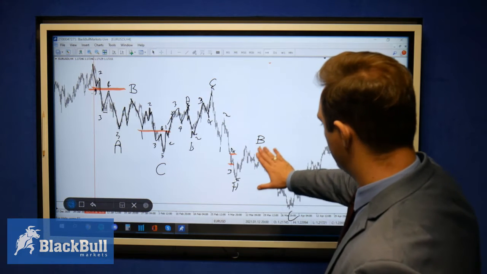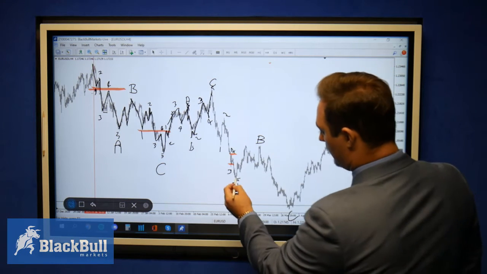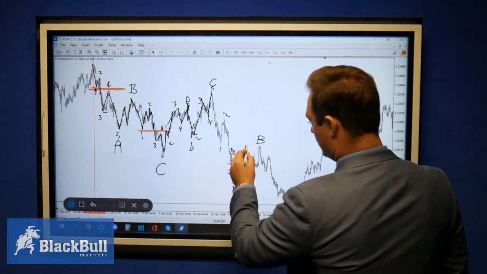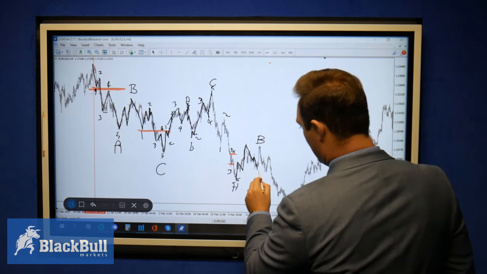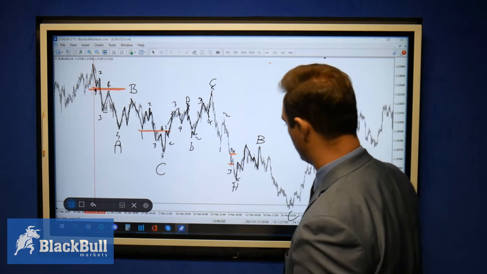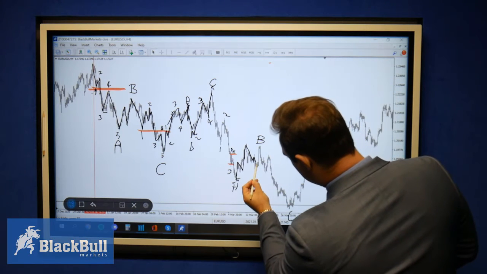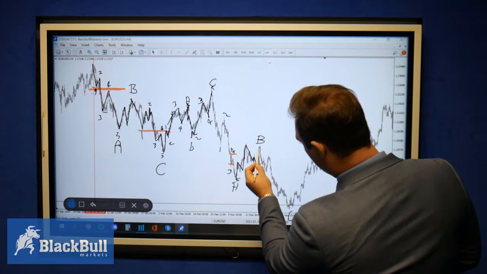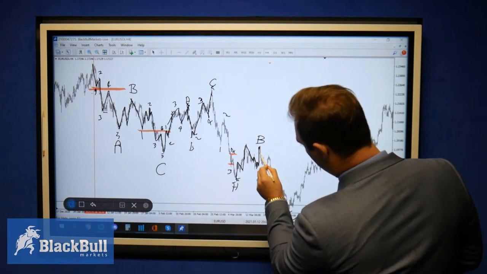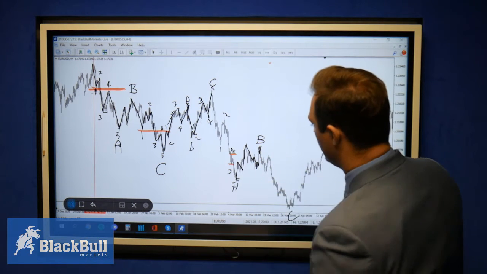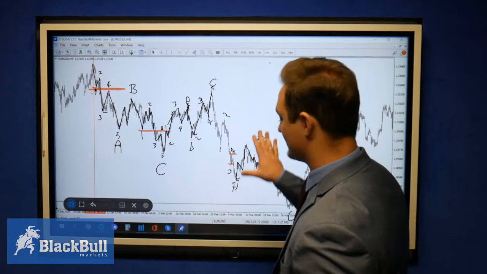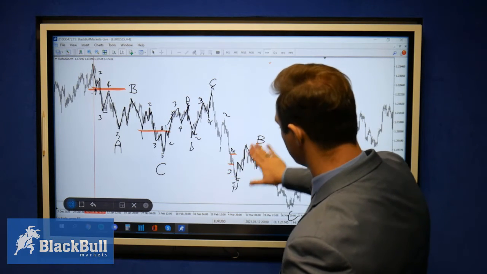Now, looking for this 3-wave structure to the upside, we have our ABC to the upside, we've got an ABC to the downside, and a fairly strong push to the upside. Looking at the bars of this, I don't want to go into too much of it, but we can already start to see a bit of a structure. Big third wave to the upside. We see this one bar coming down here, 4 and 5, finishing off that B wave, finishing off that C wave of this ABC structure. This B wave structure, sorry.